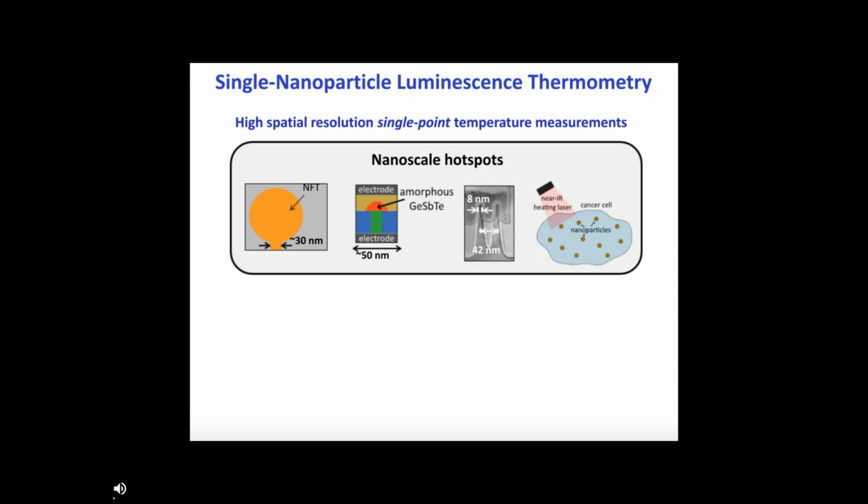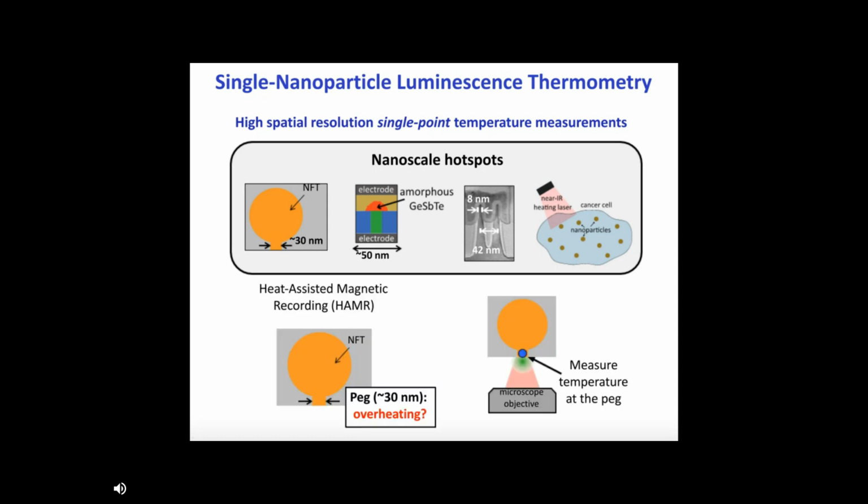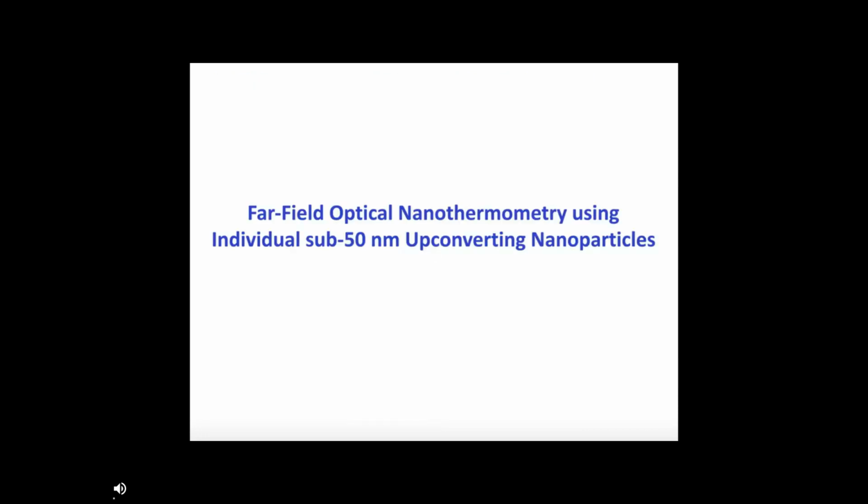And so going forward, I'll talk about the specific nanoparticles that we use, the thermometry signals that we've applied, and finally, how we're able to place a single nanoparticle at the exact location where we want to measure the temperature. And these are all important steps towards actually measuring the temperature of one of these nanoscale hotspots, like the hammer peg, which was the motivating application for much of this work. So next, I'll talk about the specific type of nanoparticles that we use and how we perform our temperature measurements.